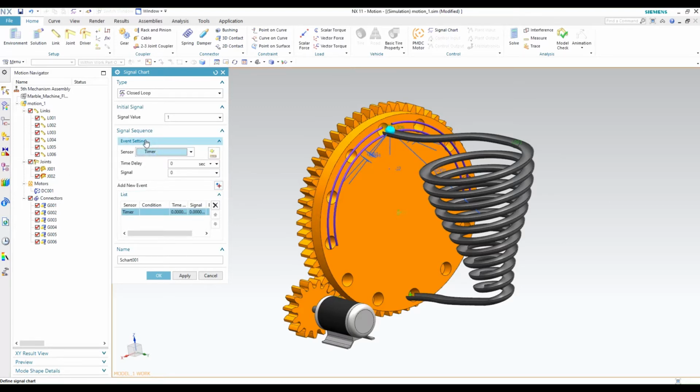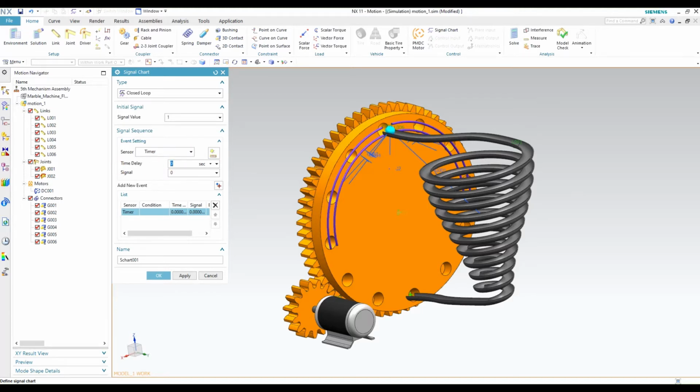In the event setting, there are 2 options, absolute time and timer. There is a really good video on YouTube by CAD-IR Cam Tutorials. I think he's an Indonesian or Malaysian YouTuber. You've probably seen his videos, and he has a really good video on the PMDC motor and this sort of stuff. He uses the absolute time option, where he drives I think a printer scanner head, so it moves towards the end, and once it hits the end, it moves back. I'd recommend that video, but I'm going to use a timer for this.